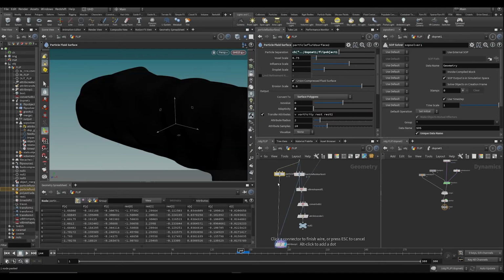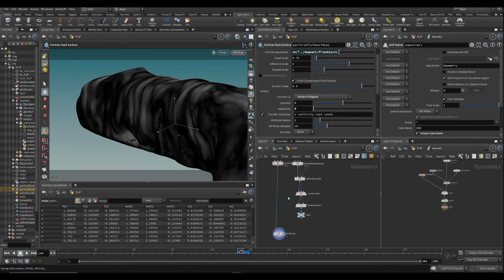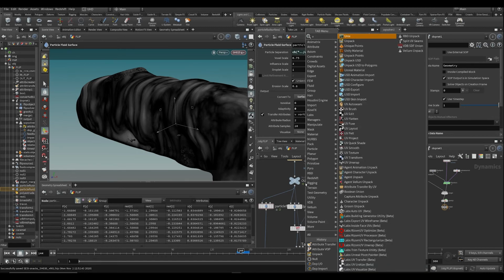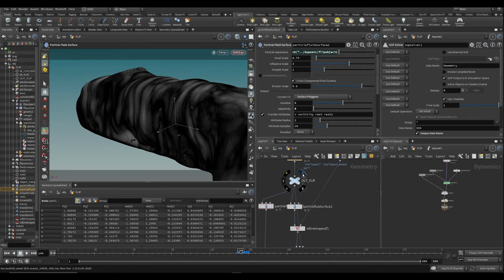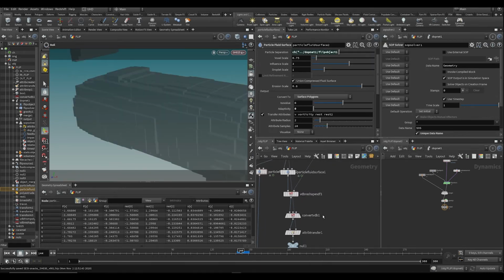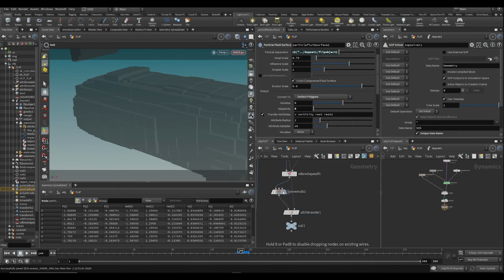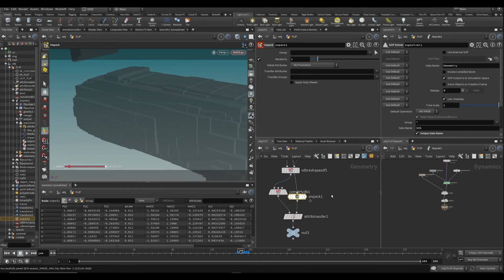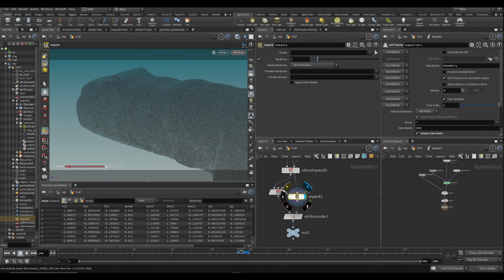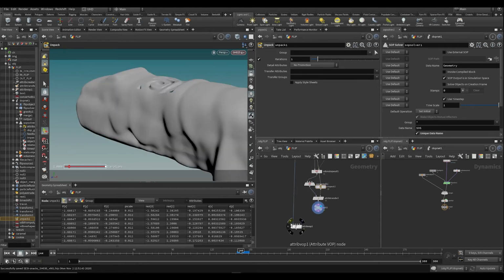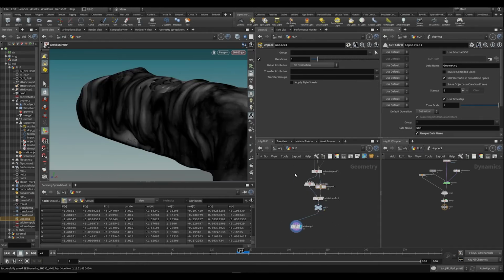I see what's up with this. All right, so here this does work. Oh yeah, what I need to do is unpack, because remember we had a compressed cache there, so we need to unpack these points. Else we cannot really transfer them, because on the packed stuff there's not any rest. So we're going to transfer the rest from the unpacked thing. So now it should look fine here.